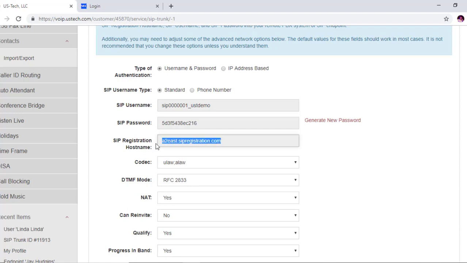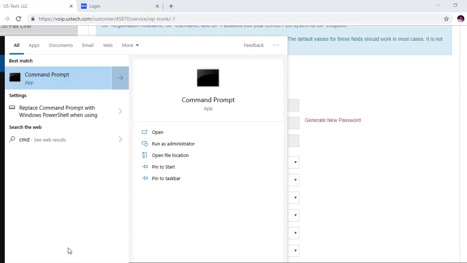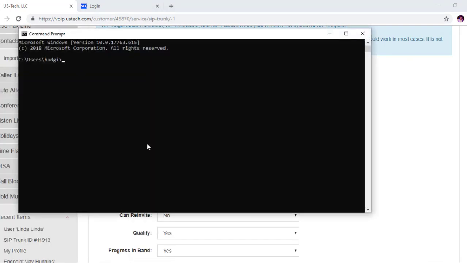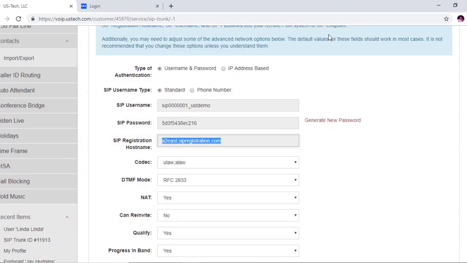So what we can do is copy this and go to command prompt, and we're going to ping that address that I just showed you, our server address. And once you ping it, you'll see the IP address of it, 198.58.40.228. So that's what we're going to use later on, so you just want to minimize that.